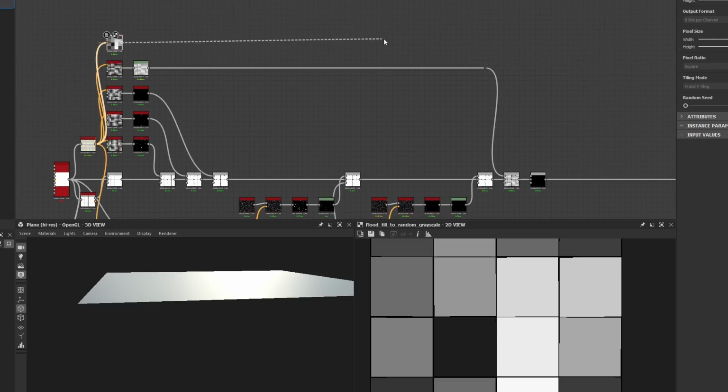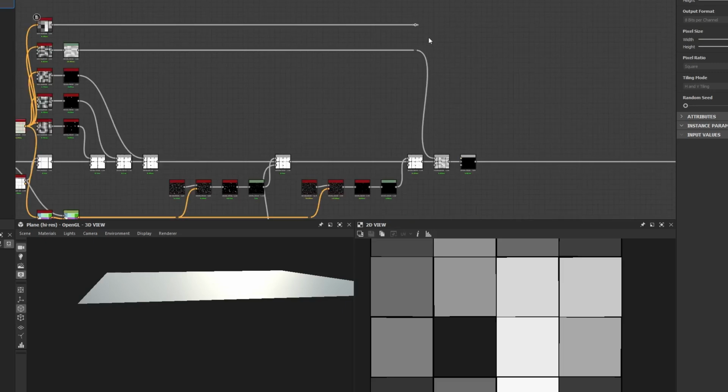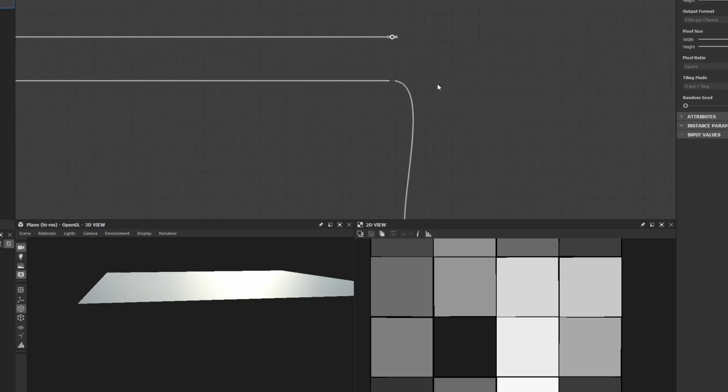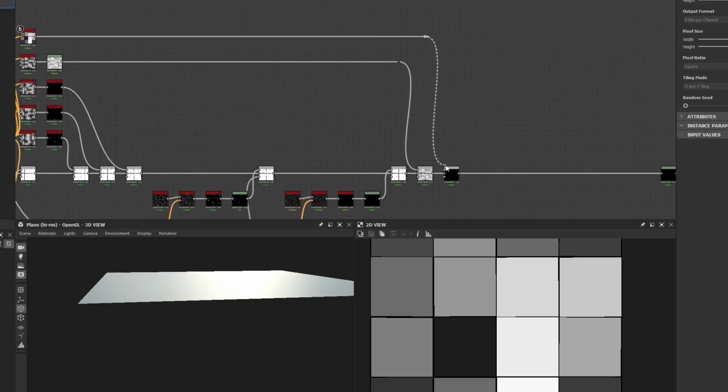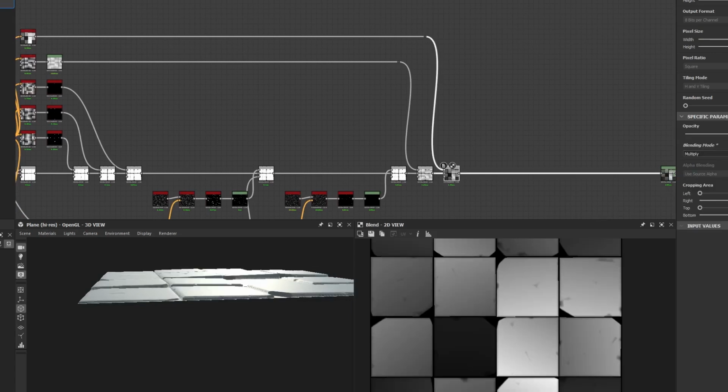So we are going to drag off. If you drag off, hold it, and then press Alt, you create a connector. So put it right there. Well, actually, following this line, it would go right here. And then this will connect here. And then we're going to use multiply again. So some quick paint time.